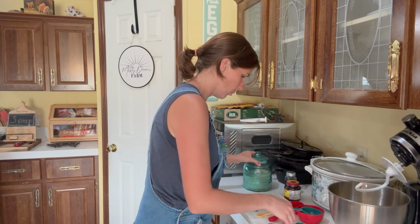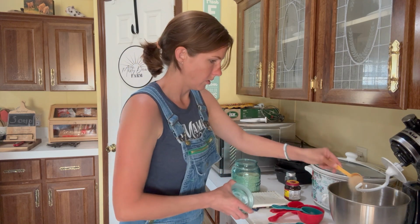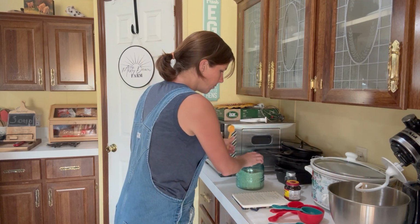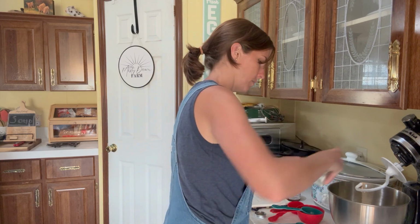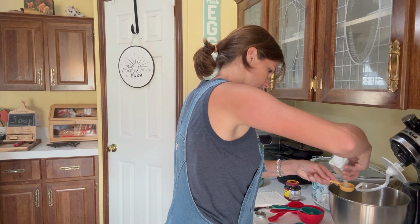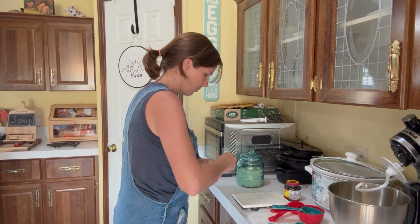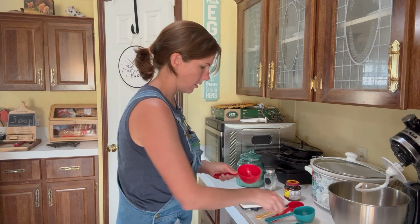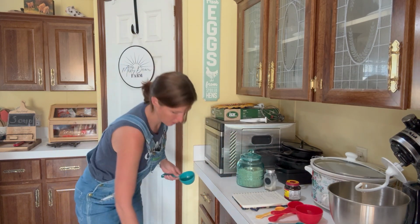We're going to do 2 tablespoons of sugar. We're gonna do 1 tablespoon of salt, like so. And then we're going to do, this is wet, let me use the half one. We're gonna do 4 cups of flour. You can't see it, but I have my big bucket of flour down here.